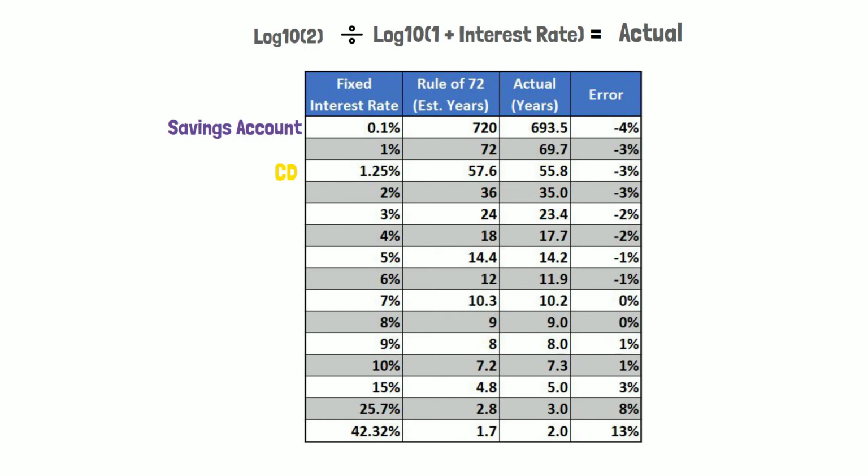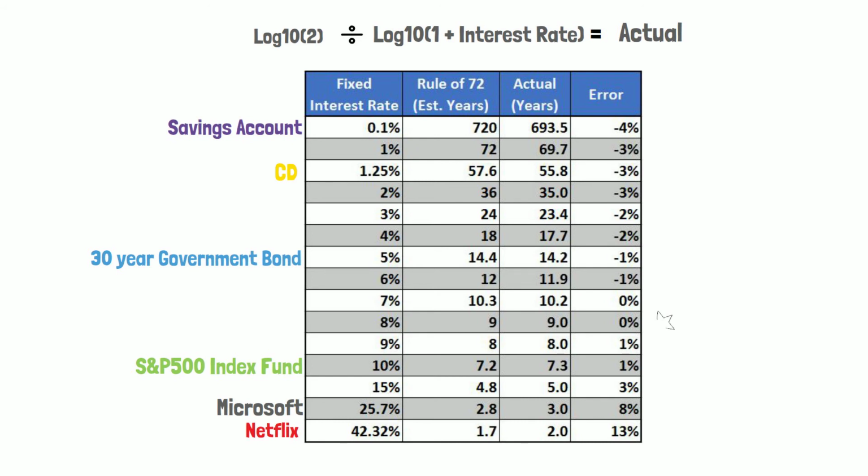So looking at the actual numbers, we see the rule of 72 there, and then the actual right next to it, and then we see the error column. As you can tell, 8% is dead on. You have a 0% error at 8%. The farther you go below 8%, the less time it will actually take. That's why you see the negative percentage for the error, because it's taking less time to actually get there. So the rule of 72 is overestimating the time.